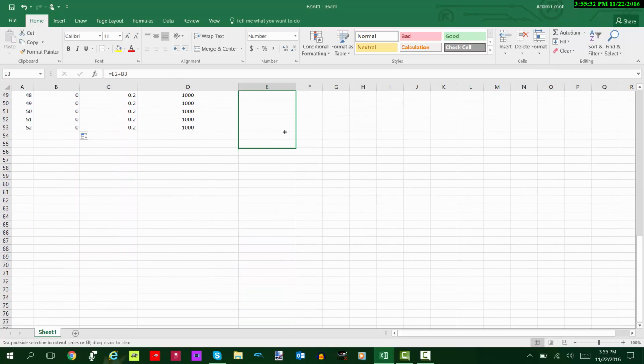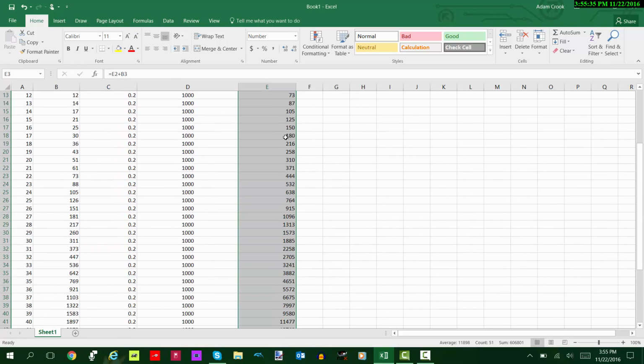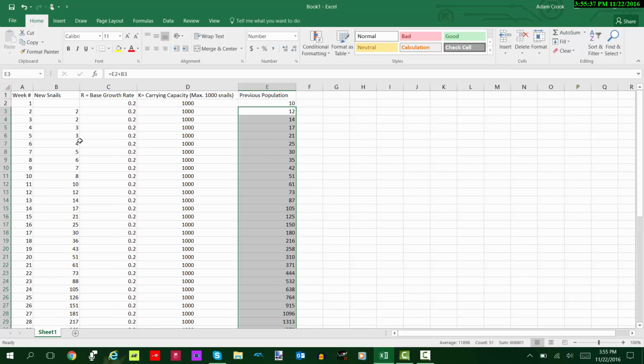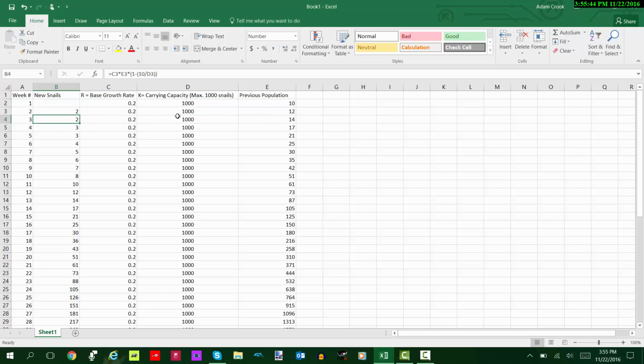Hold on there. So this is what we got here. Still 2 snails, 2 new snails for week 3, if I'm doing this correctly. And so we got 14 snails. Then we get to week 4, and it's up to 17. Then in week 5, it goes up to 21. Now we gotta create a scatter plot of the weekly snail population over the period of 1 year.